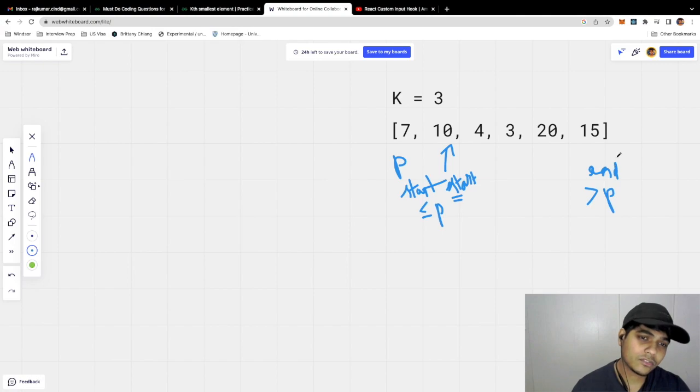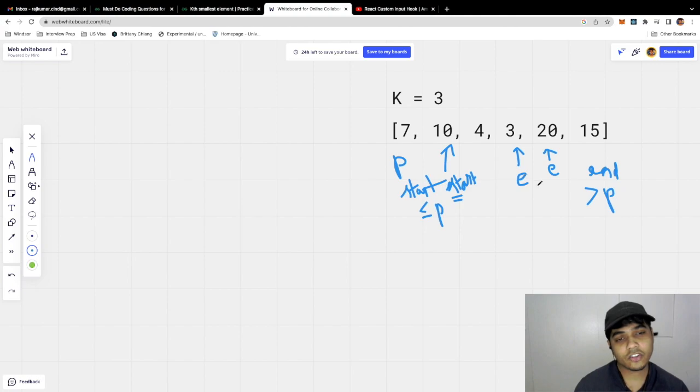Once we are fixed on the start element and couldn't go any further, we'll start with the end element, and compare the element at end position with the pivot element. End is greater than the pivot element here, so we are going to decrement the index of end to here. Then we compare end with the pivot element. End again is higher than the pivot element, so we decrement the end index. So we are arriving here. At this point, 3 is not greater than the pivot element, so we're going to stop right now.